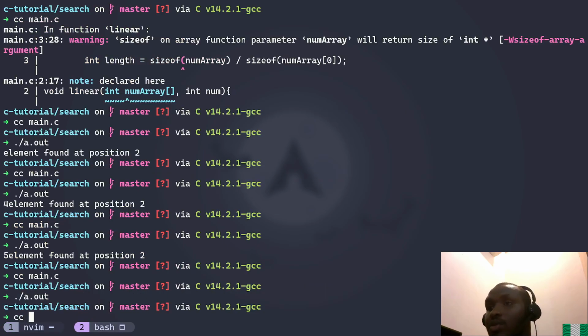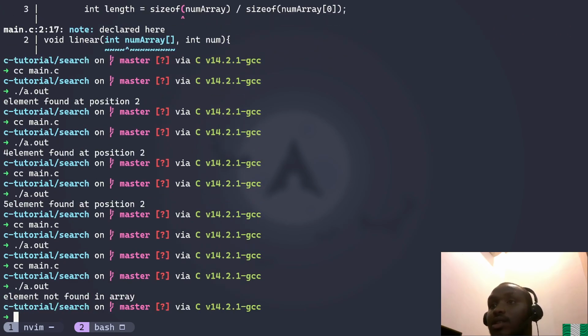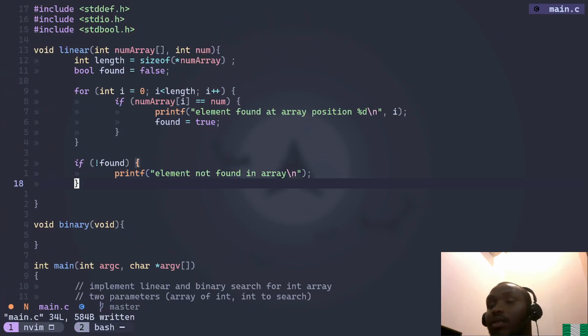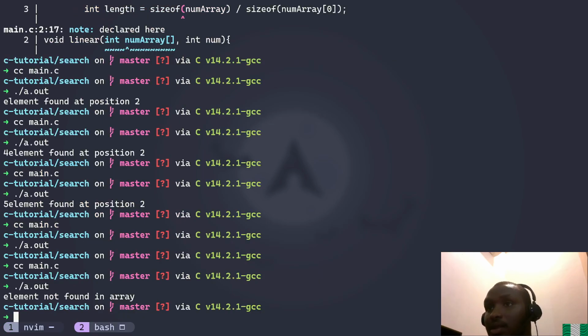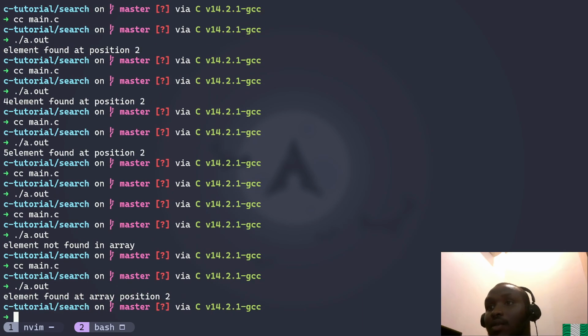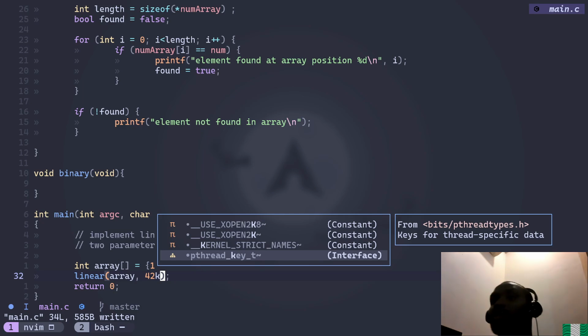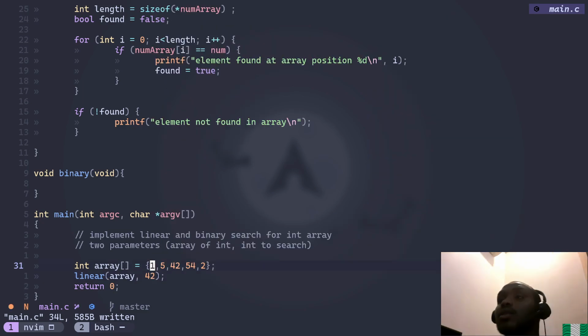So let's go cc, create the executable. Element not found in array. So let's just do 42 and see what happens. Cc, boom.